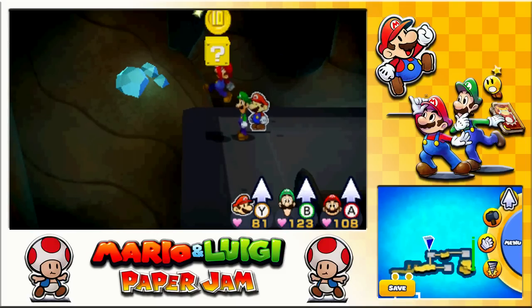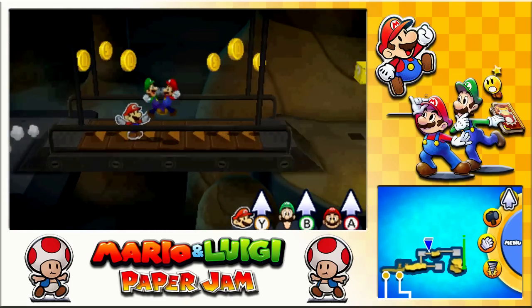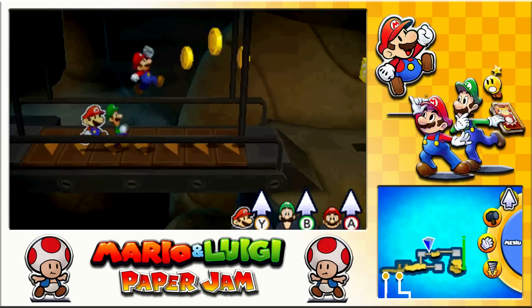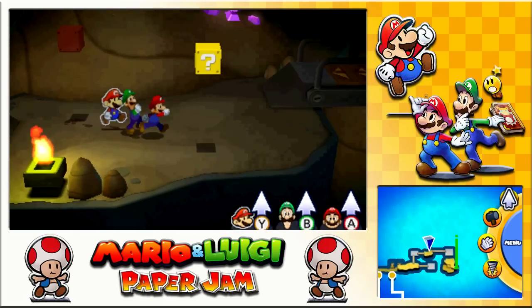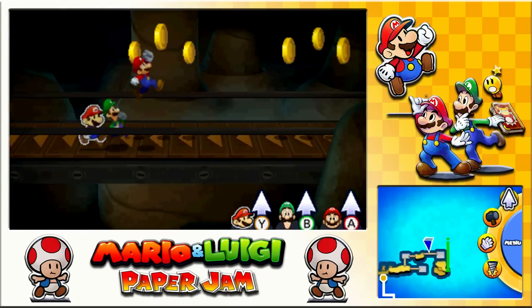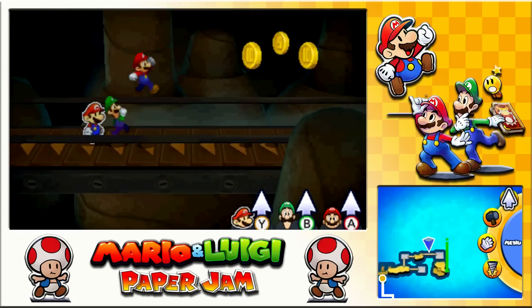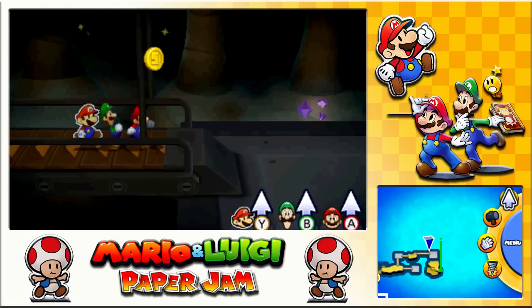Multicoin block, we'll take everything here. Okay, we got to jump to get them, have we? To be honest, going against them, you don't even need to dash, you just need to jump. A double 1-Up mushroom. And again with the jumping. Okay, that's a bit high. There we go, got it. It's probably perspective, it seems. I've got to be in the exact right line with it.